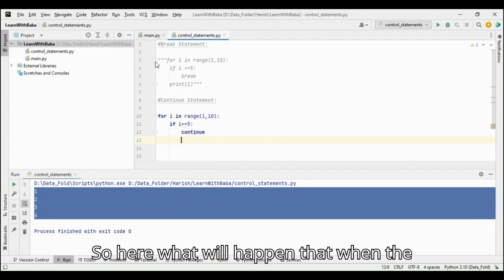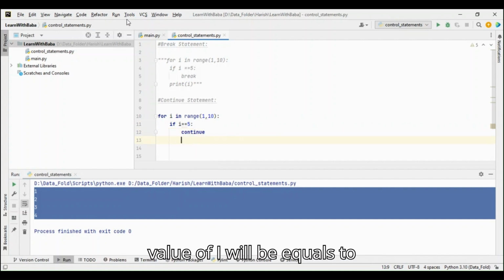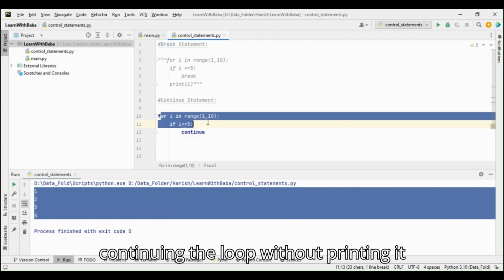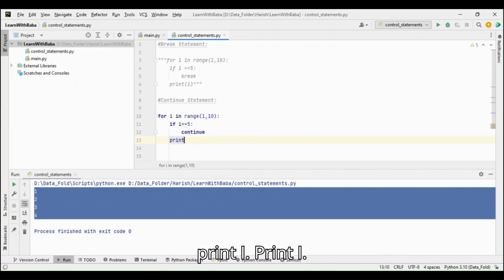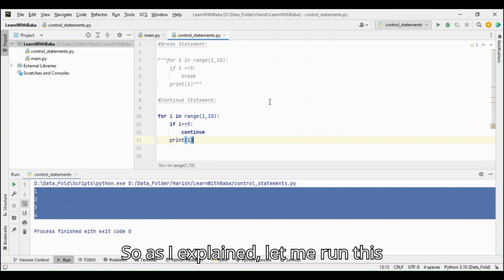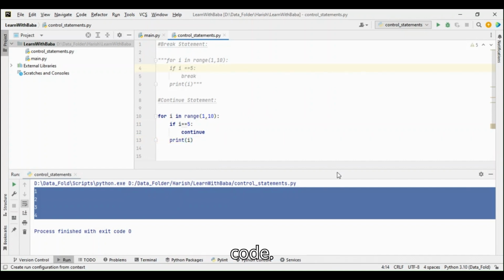So here what will happen is that when the value of i equals 5, it will continue the loop without printing it, since I am giving the command print i. As I explained, let me run this code.